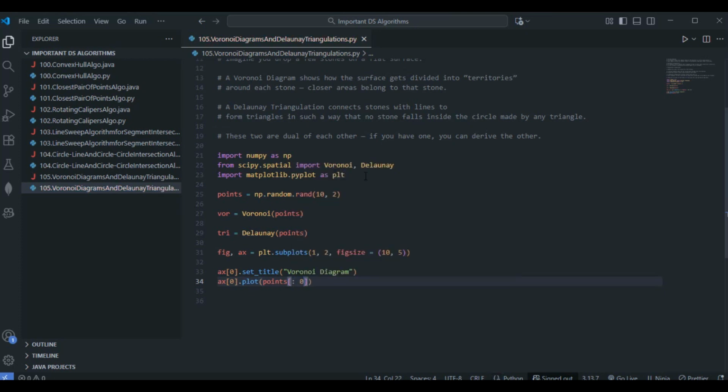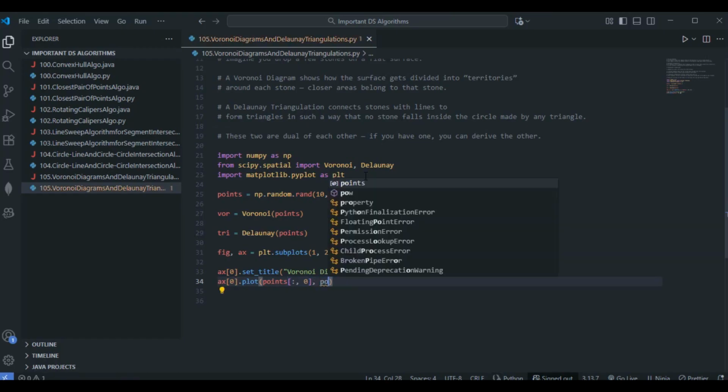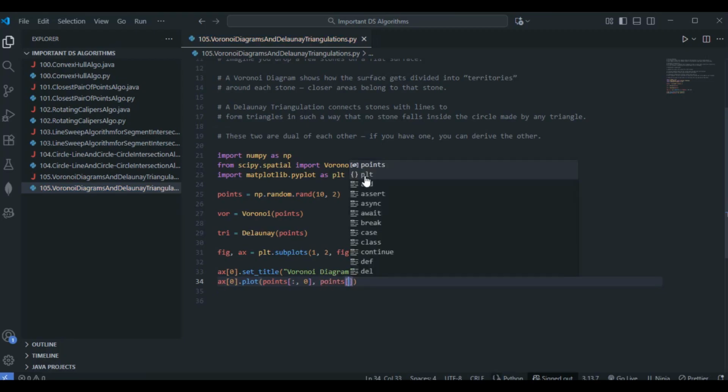0. Yep, so this has to work. I have to give a comma here, I believe, else we'll be getting an error. Yep, so this is fine, I believe. Next, what we have to do, we have to go with 0 to 1, and let me go with points to 1 actually. Yep, so this is fine. I'll just go with a KO here. Right, so this is fine. KO is nothing but the black dots for the points. Yeah, don't get confused here.